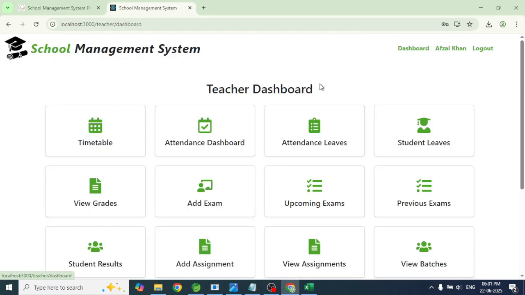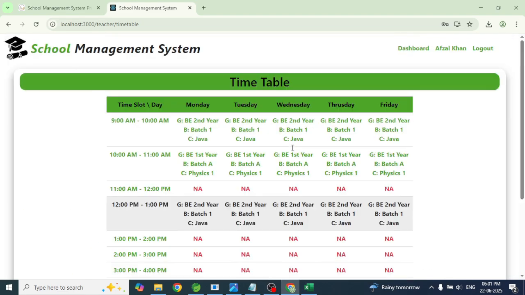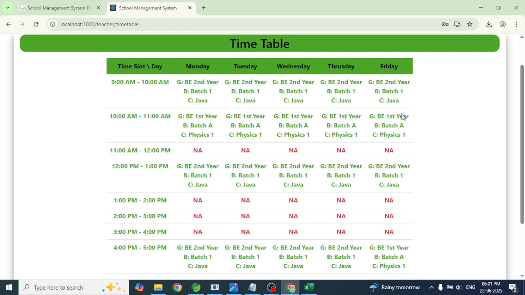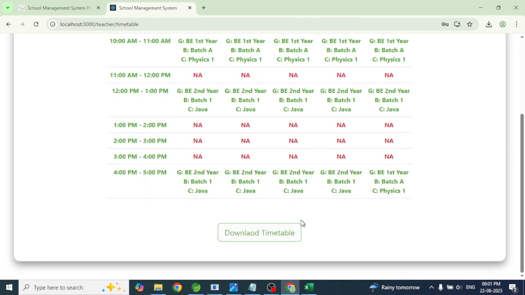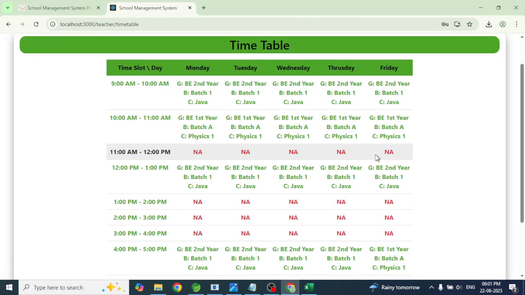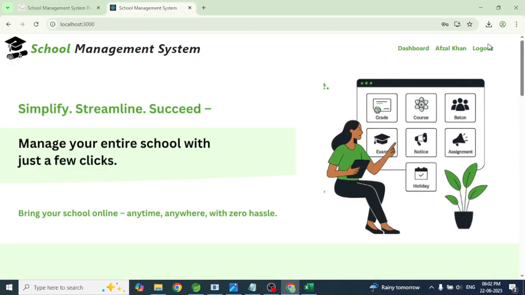I'll go to the dashboard here, and if I see the timetable here, so definitely I should be able to see the timetable because admin has added the timetable where Afzal teacher was there, right? And he was taking the Java course for the B second year, so we are able to see the complete thing here. And this particular teacher also can download the timetable from here, like I have already shown for the admin. Okay, so now I can log out.